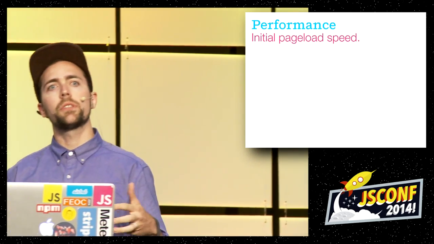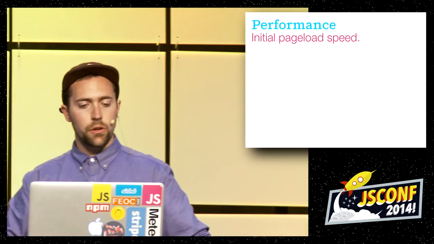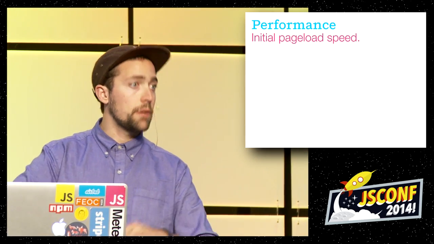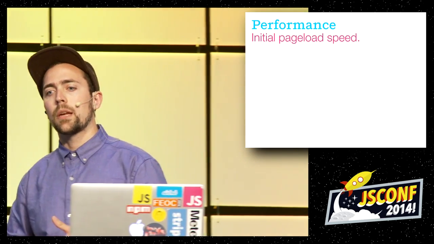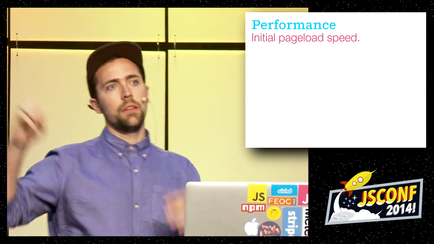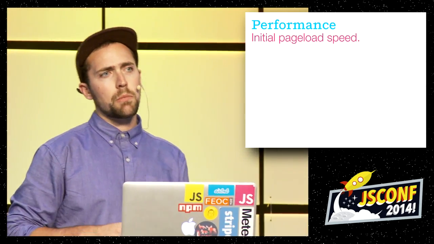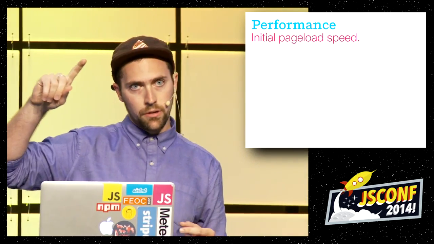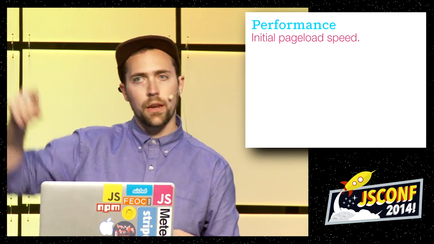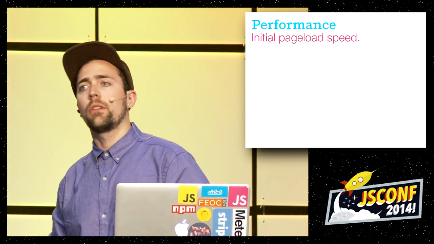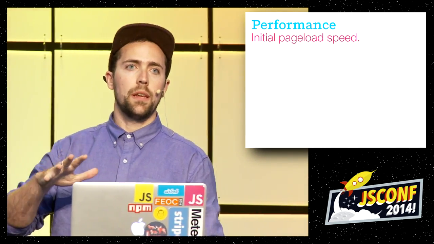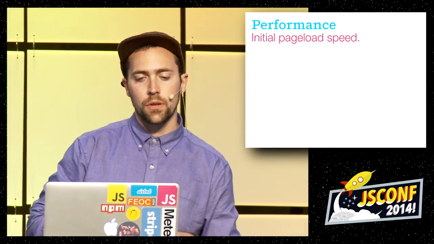And this applies mostly to cases like Flickr, where you're rendering the whole page on the server side, even though it's a single page app. That comes from the initial page load speed being so much faster, and it feels so much faster, because you're not waiting on all the assets to download and fetch and initialize and fetch data before you render the page. And you might remember that Twitter used to be client-side rendered, right? There was a hash bang in the URL. And a couple of years ago, they switched back to server-side rendering, and they said they saw a 5x improvement in perceived performance. So that's great.